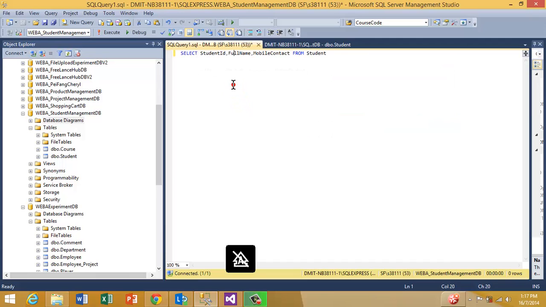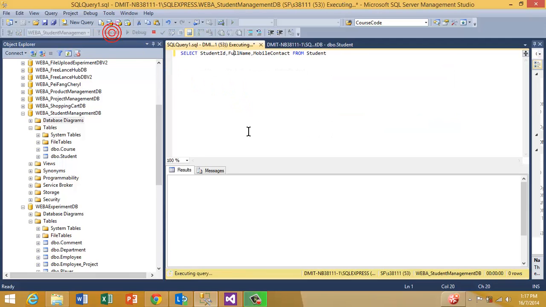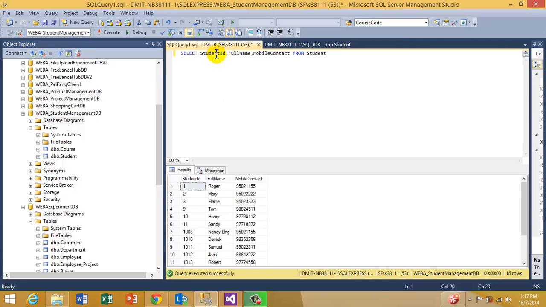So this is basically a simple select statement to retrieve the student ID information, the full name information, and the mobile contact information from the student table.